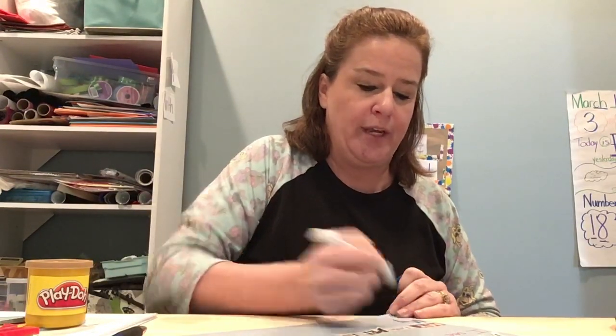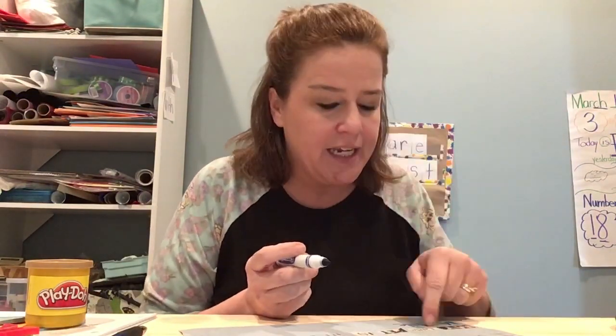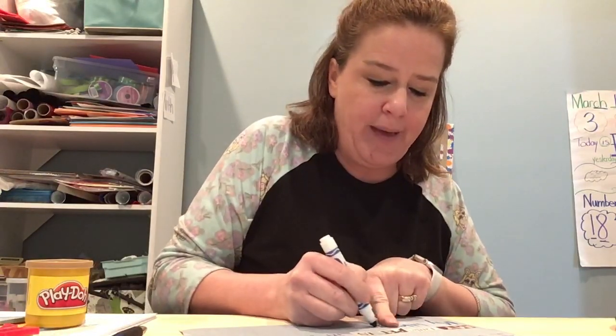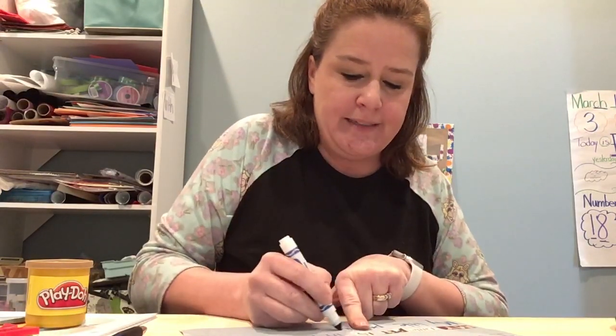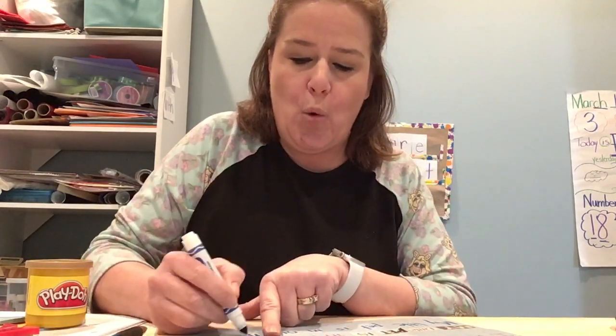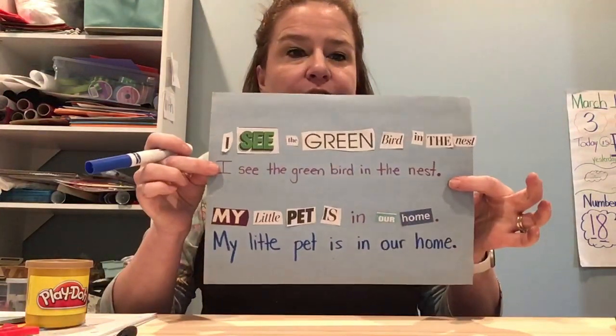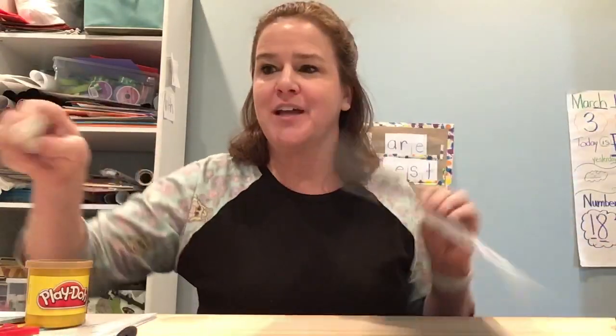So then what I'm going to do is take my marker and rewrite this the correct way. So I'm going to start with my uppercase M, lowercase, leave a space, little. And it's so fun because now that the word is there, I don't even have to think. I can just look at the letters and write them. Pet, pet. Is in our home, period at the end. And then I have my sentence written the right way. Isn't that awesome? So that's another thing you can do.